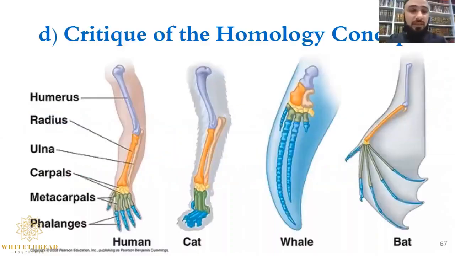Looking at this diagram, an evolutionary biologist will look at this differently to the way you probably look at it. You see this and you say, okay, there are similarities, so what? It's not really proving any point. But for evolutionary biologists, there are some striking similarities here. There's a series of bones. You can see humerus, radius, for example, in a human arm, in the same sequence in the other species. Whether that's the same bone or not is another problem, because that's the way comparative anatomists define bones. But they'll show in the diagrams that these are the same bones found in other species, hence homology. Homology means common ancestry for neo-Darwinists.